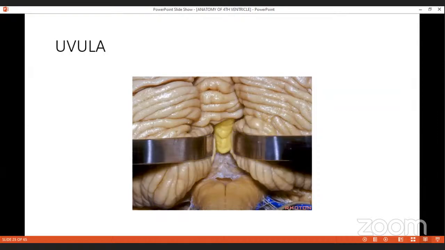If we follow, this is the midline cerebellar structure, the uvula. Further, this is the inferior medullary vellum. We are once again revising: the inferior medullary vellum is basically a white matter tissue, and it is a connection between the cerebellar nodule, and laterally it goes up till the flocculus of the cerebellum. So it forms the inferior slope of the roof of the fourth ventricle.